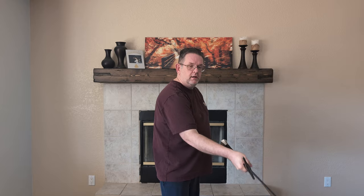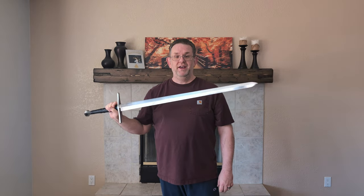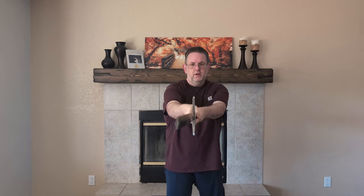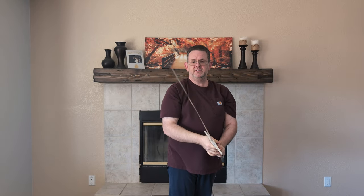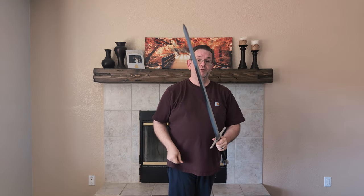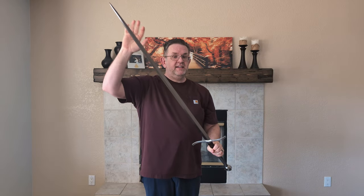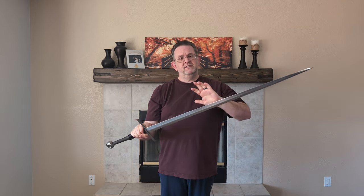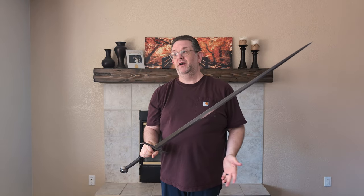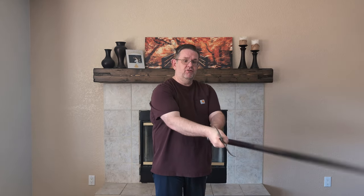The Cold Steel does feel a little more blade presence out this way, a little more tip weight than the Munich. But really, they feel remarkably similar. Honestly, I think the Cold Steel handles one-handed a little bit better — it's actually getting better sword wind one-handed than I was. The tip on the Cold Steel is a little bit less maneuverable, but not terribly so. It is almost as rigid as the Munich. When I pick the Munich back up right after the Cold Steel, this one definitely feels a little faster — easier to accelerate the tip, easier to get it out there, more maneuverable tip. So this is definitely a somewhat better handling sword — for 10 times the price, that's kind of to be expected. But honestly, they feel remarkably similar.